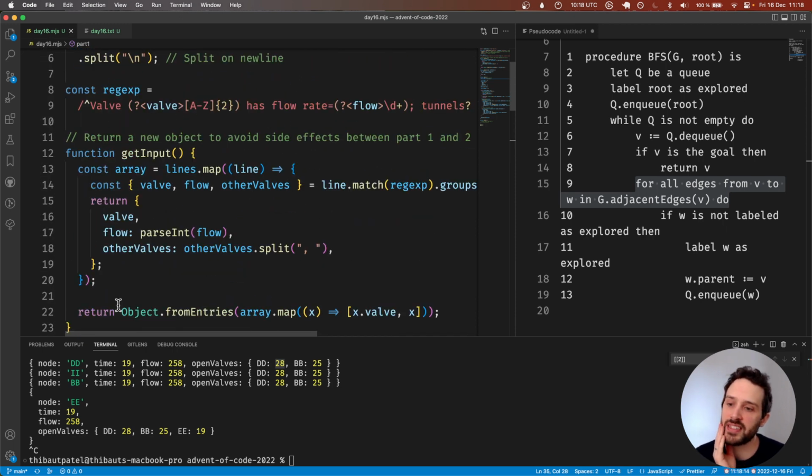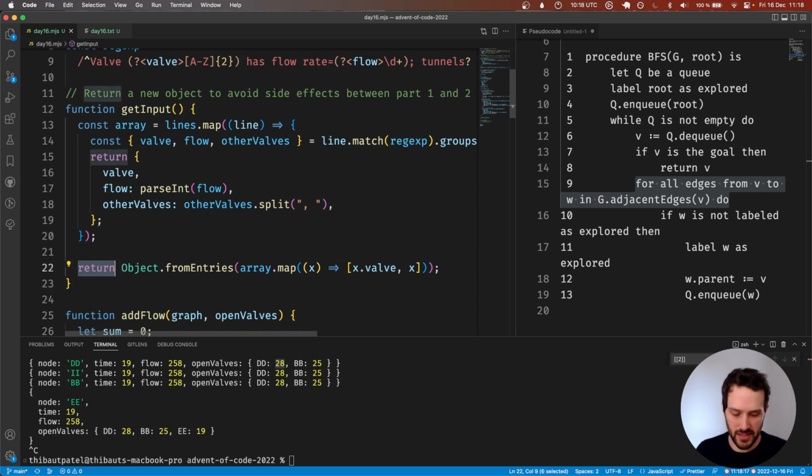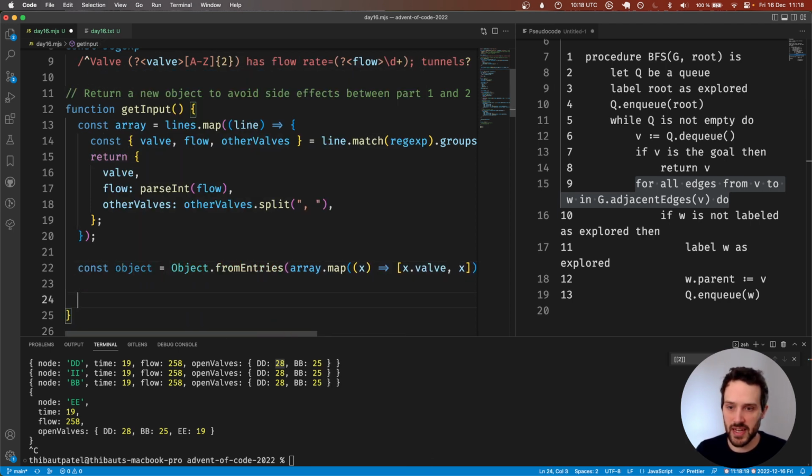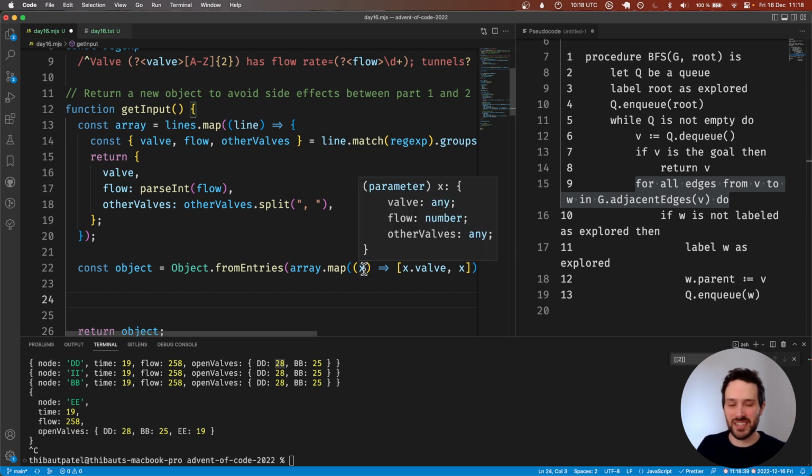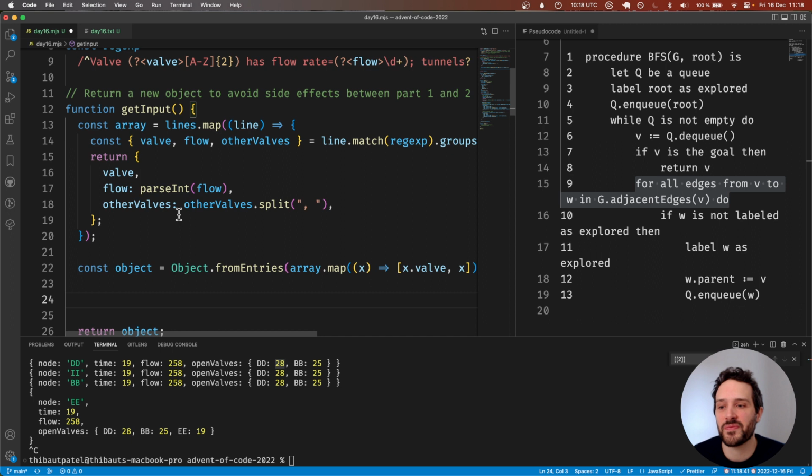So here in the parsing, I think that's what we're going to do. Const object equal that, and here we return the object. We're going to improve our parsing and add some useful information. I think we're going to use a BFS starting on each node until we visited all nodes, and then we're going to have a good map to move around.